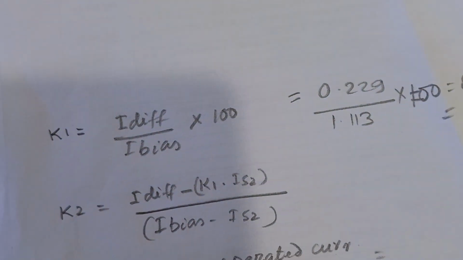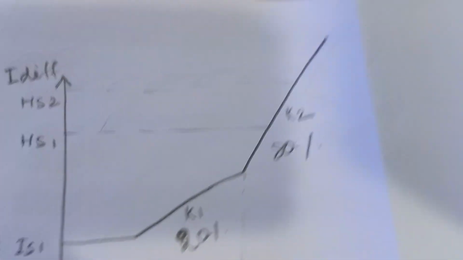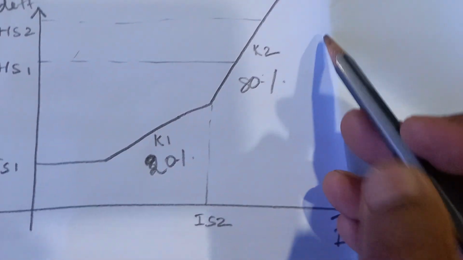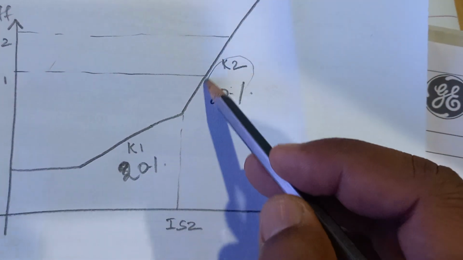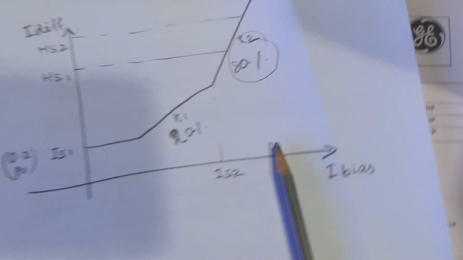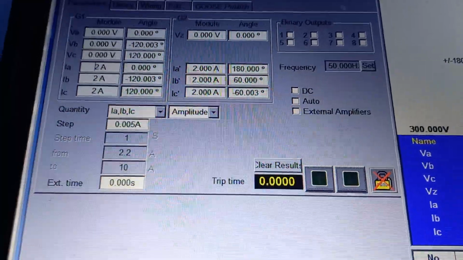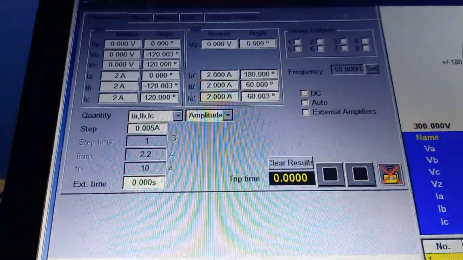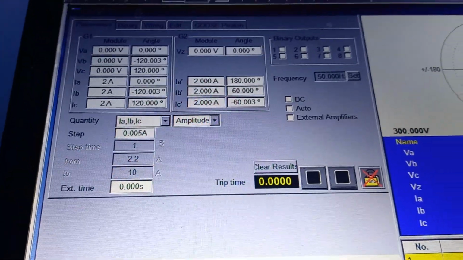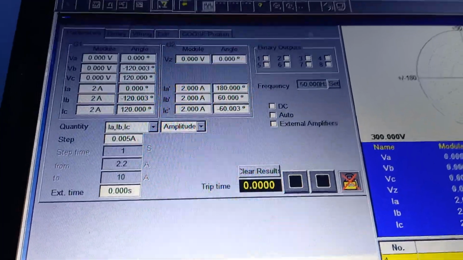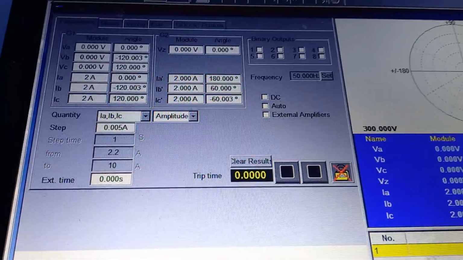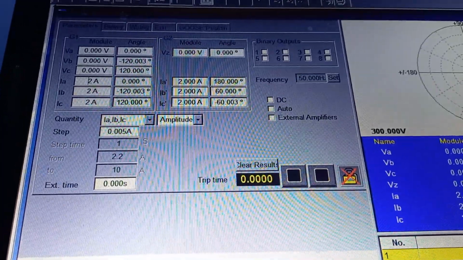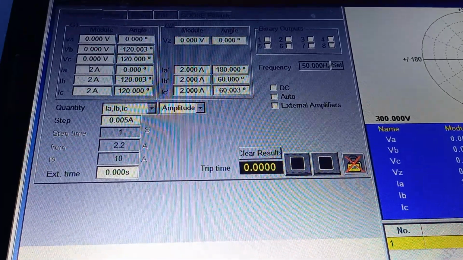Now we will see slope 2, K2, and we will calculate this percentage. Now for the slope 2 test, slope 2 is 80% as per the relay characteristics. So for that we have to increase 200% of full load current. Suppose my CT ratio is 1000/1.